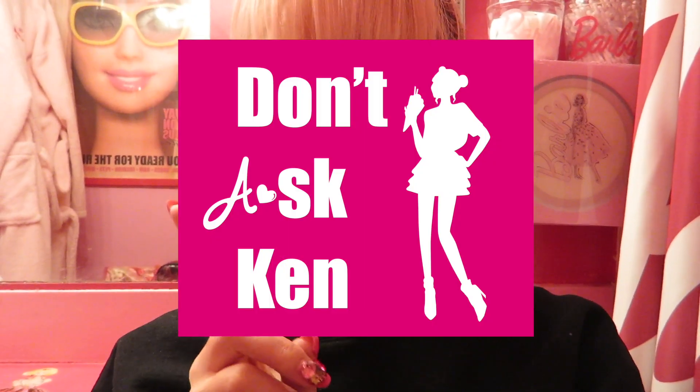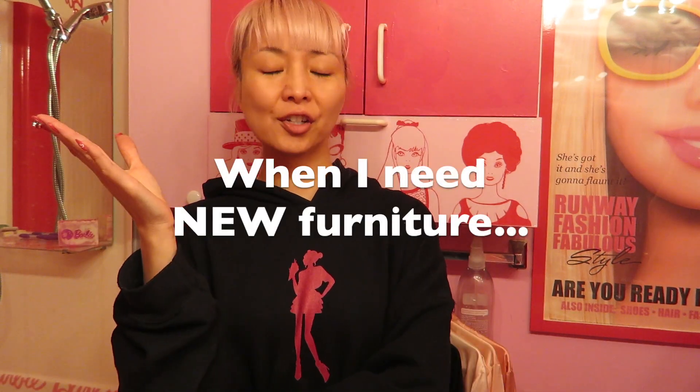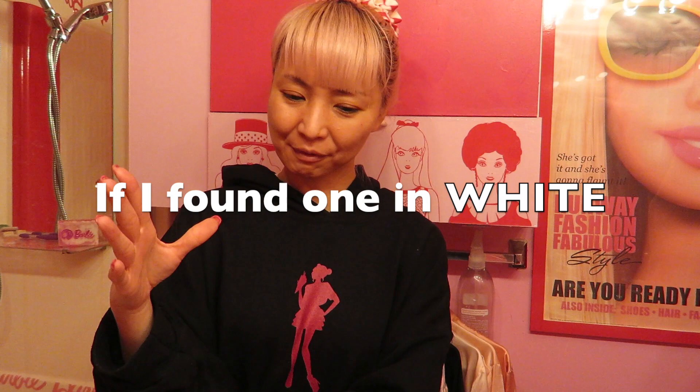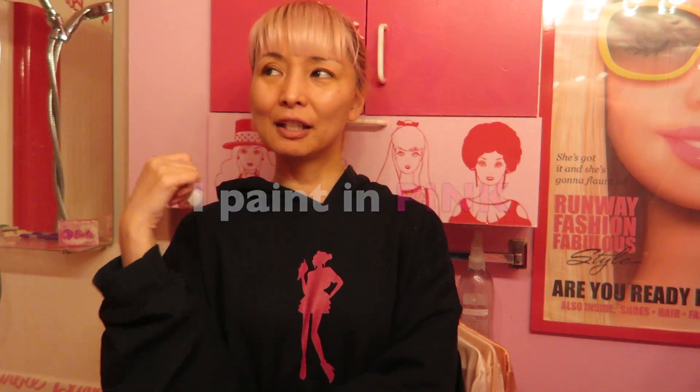When I cannot find a thing I will just make it. So now I'm finally starting to make the special shelf. This time I really want to show you in very detailed how I do it. I've shown you how to make shelves before — make them from scratch. When I need new furniture, of course first I search on the internet. If I could find a perfect size and shape in white, I would just paint it pink. But if I couldn't find anything good, then I decided to make one.